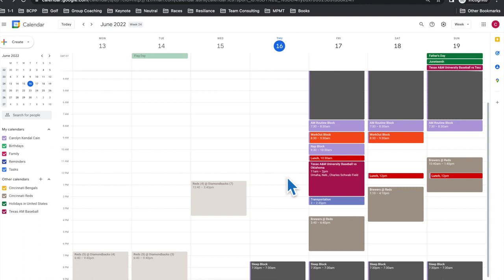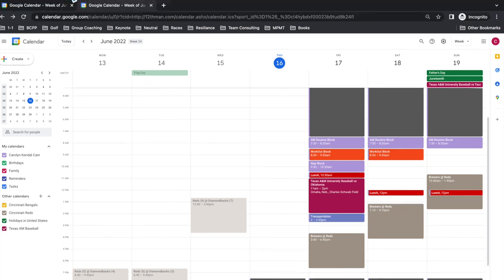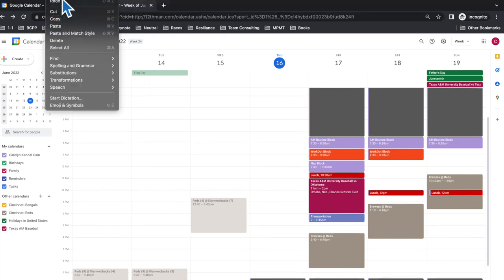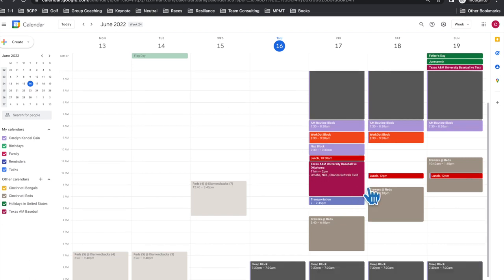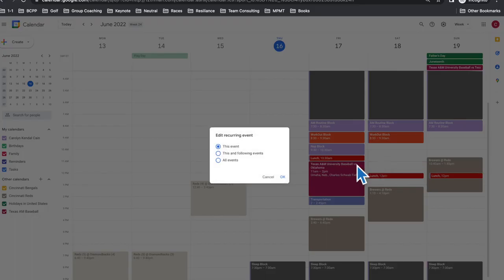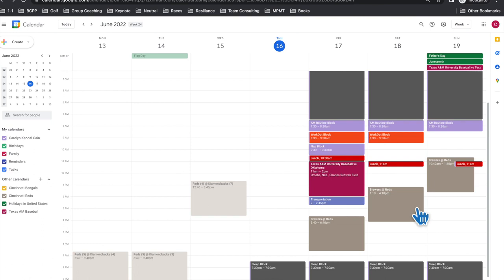Oh man, I made a mistake. What do I do? I hit Command Z and it should undo. Let's see, not working. Edit. Undo. And not working. Good. So I'm just going to move it back to where it was, which was at 11, this and following. And they'll go with you. So that's how you play around with Google Calendar. So let's play with it. Let's have you start to block out your time. And once you get that going, that'll be advantageous.